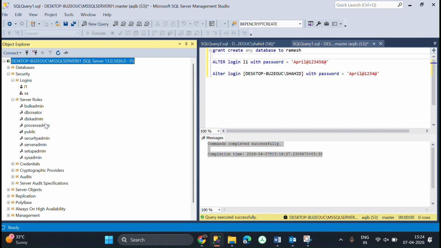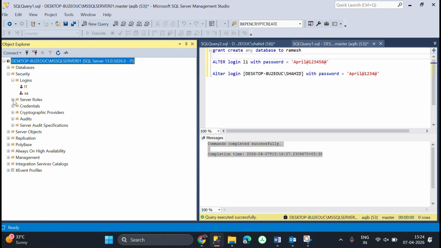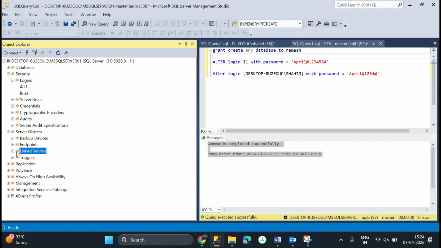If we go here, we have linked server in server objects. By setting this up, we can connect to another server, another computer, meaning another SQL Server instance, okay.